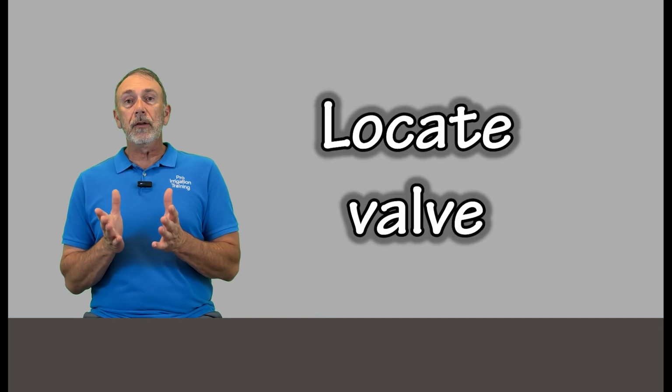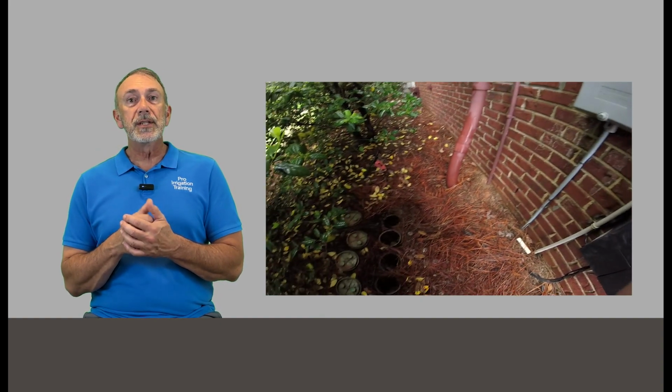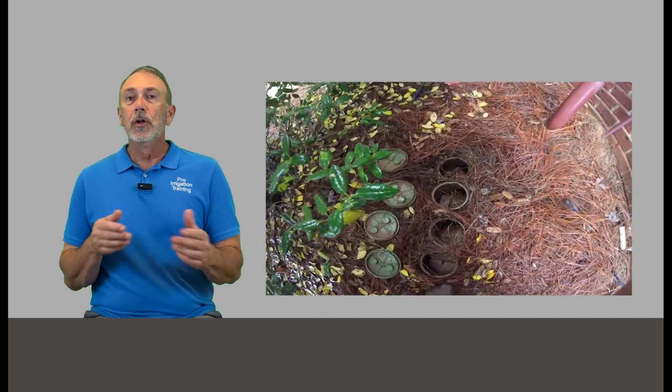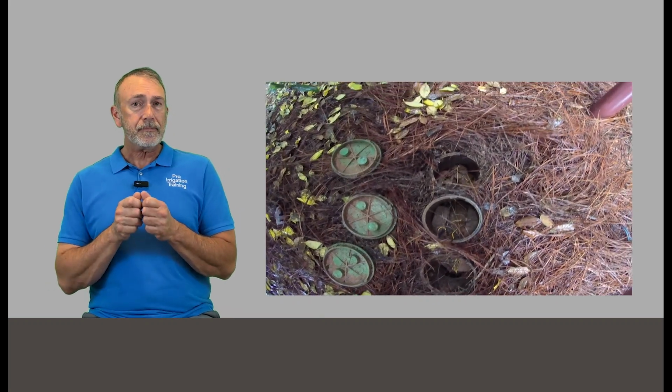So what we're going to do is, if the timer's okay, then we're going to go out and figure out which of the valves we're looking for. Hopefully, if you've used color-coded wires in the timer, you'll see that zone 3, let's say, has an orange wire. We're going to go out, if there's a manifold of valves, look for that orange wire, and hopefully that indicates our valve. If we don't know where the valve is, then we've got a big problem, and we'll talk about it at the end of the video here.